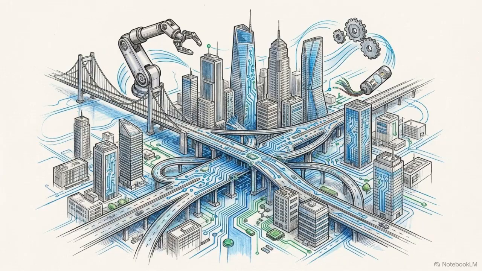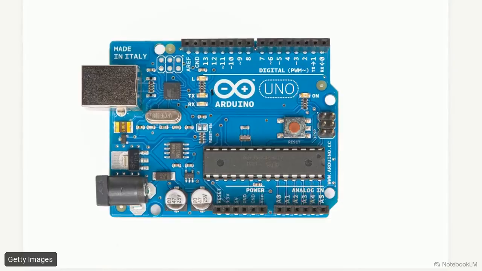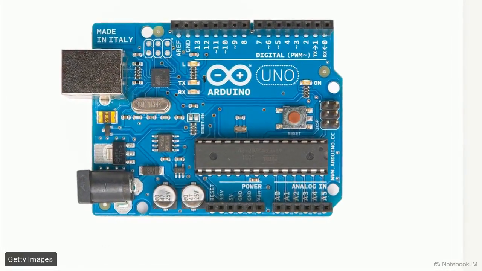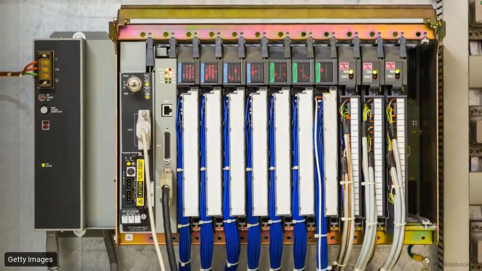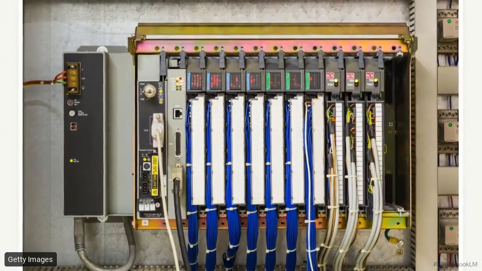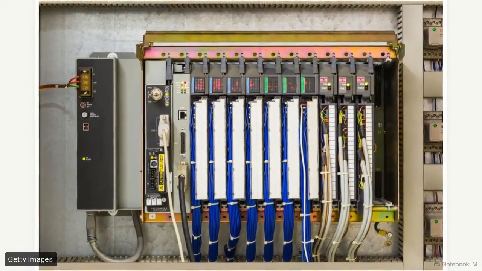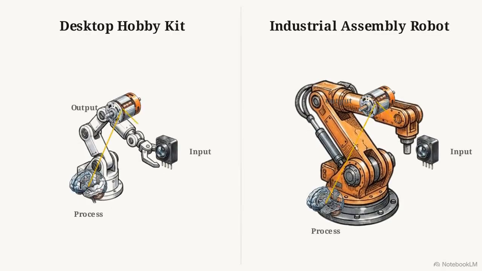This multi-layered calculation is happening thousands of times every second inside almost every modern automated device on Earth. You will find this logic governing accessible microprojects running on compact microcontrollers like this Arduino for student robotics or wearable tech. Scale up to the macro-industrial level, and that exact same mathematical logic drives massive, ruggedized, programmable logic controllers running entire factory automation lines. Whether the system is a 5-volt hobby kit or an automotive assembly robot, the core logic governing its physical movement remains identical.